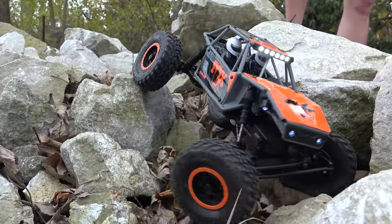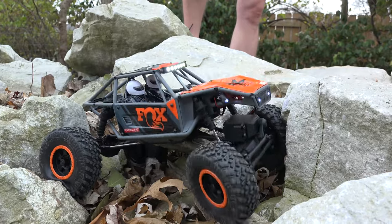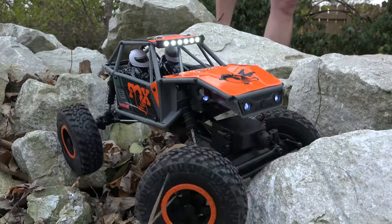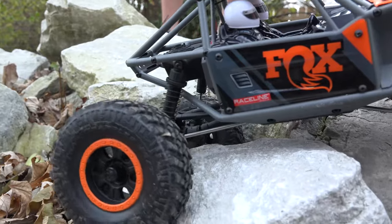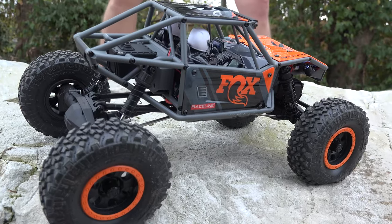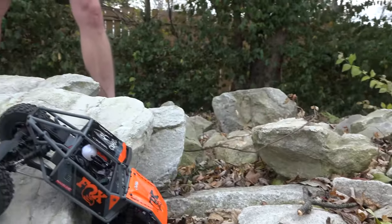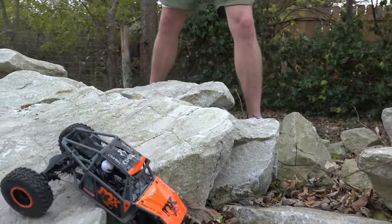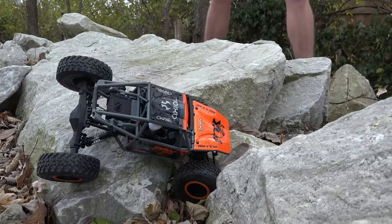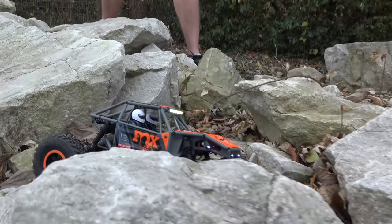Still able to get through it, and certainly tons of clearance. Will it take this undercut? I'm stalling the motor. It's just a little sealed can 37-turn motor, and we've already got the 380 V2 brushless motor that you can drop into this thing with very minimal mods. I'm starting on some 380 motors for it — this might be the push for me to do a nice rebuildable 380 motor. Let me know in the comments what turn count you'd want. I'm thinking 37 turn or something in the 40-turn range.